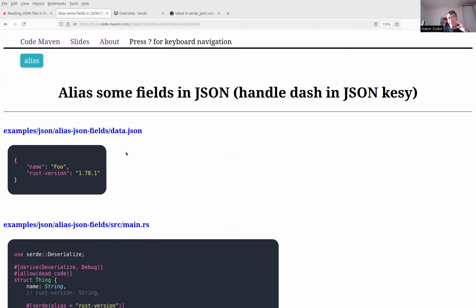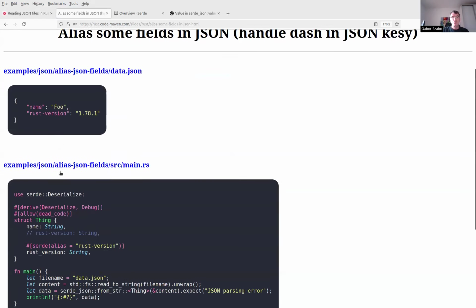Something that I needed to handle when I was writing a parser for the cargo toml file for the Rust Digger project. So there are fields, for example, there is a field called Rust-version. So how can I create something for that?